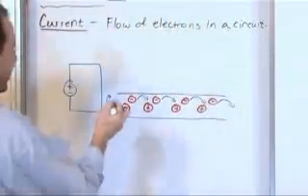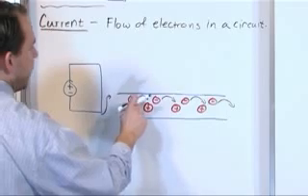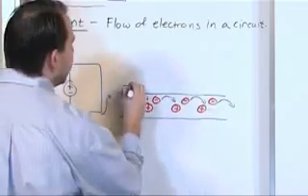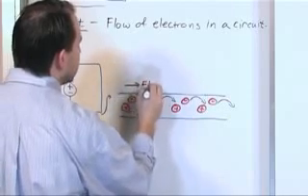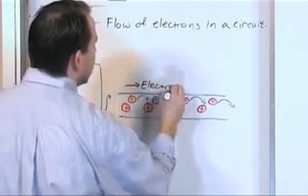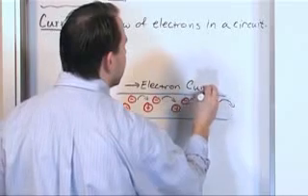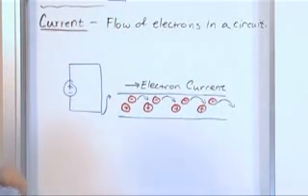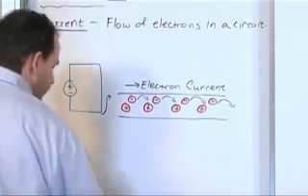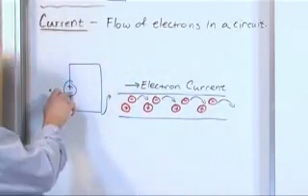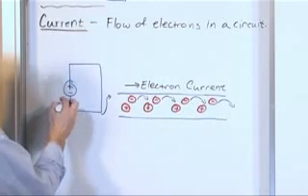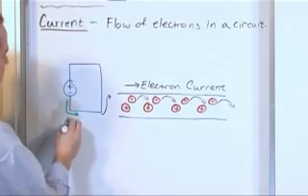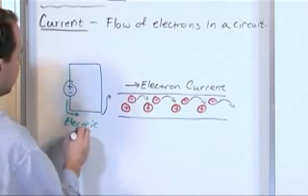So when I draw this here, I'm drawing these negative electrons moving. This is what we call electron current, or electric current. There's another way to say that. If you want to think of it this way, we'll draw it down here. This is the negative terminal of the battery. This is where the negative charges are sort of piled up. This is called the electric current.